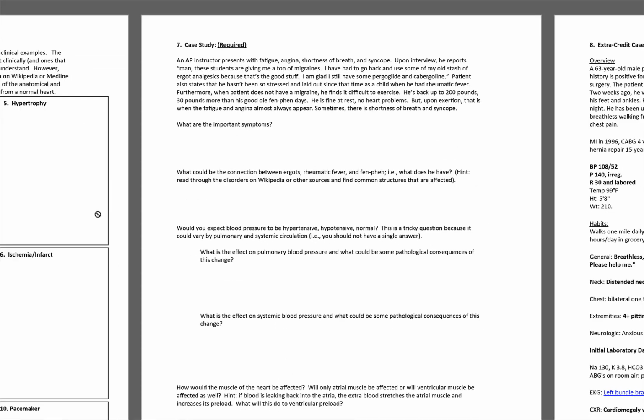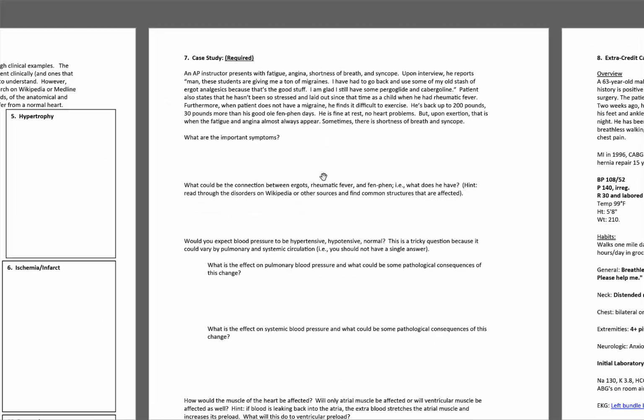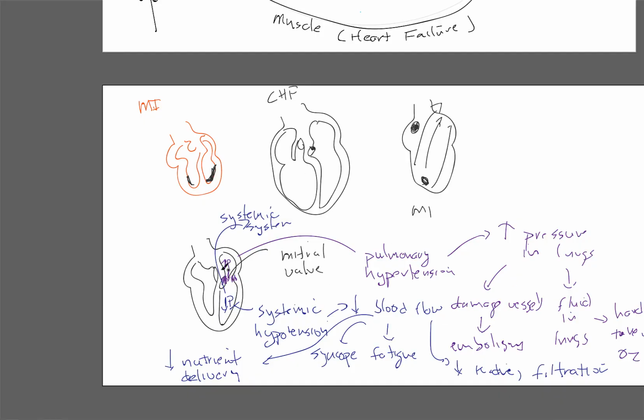This case study, it's kind of dopey, I know. But basically, back in the day, I used to not tell students what this is. And if you go to Wikipedia and you look up these drugs, which are analgesics, or you also look up fen-phen is in here somewhere, and you also look up rheumatic fever, all of those seem to damage the mitral valve. So this is mitral valve stenosis, and again, you don't have to be clinically accurate, but I'd like you to think it through and come up with some good ideas about what that's going to do. And again, you're going to go back and refer to this diagram to help you with that.